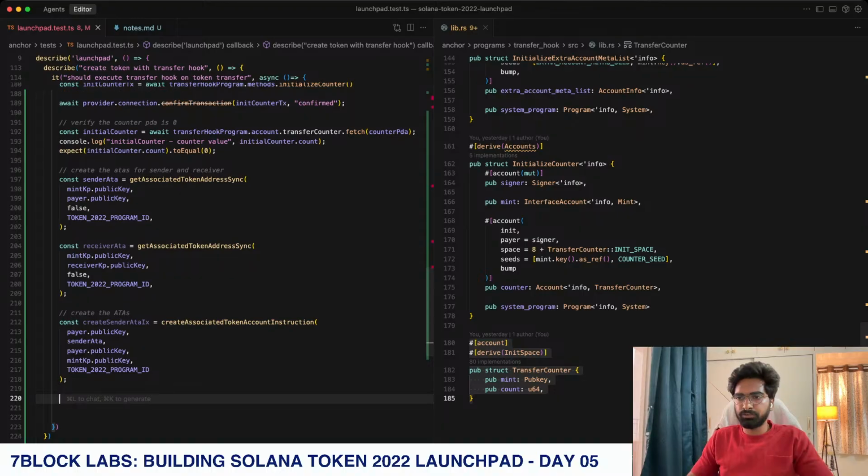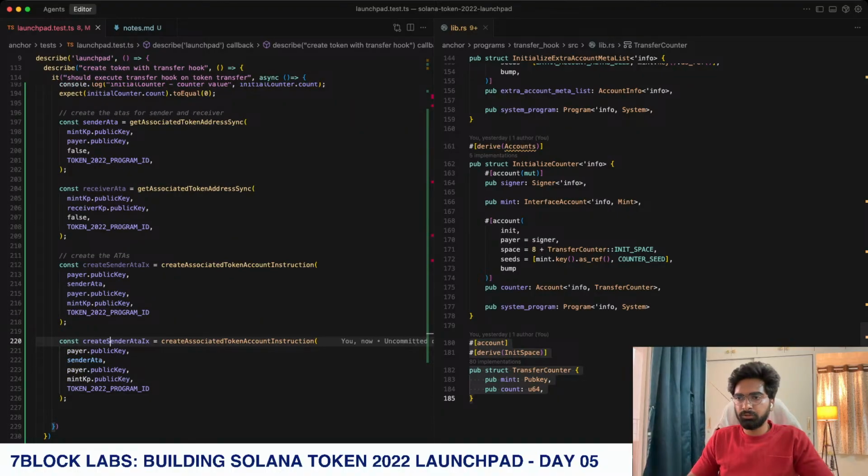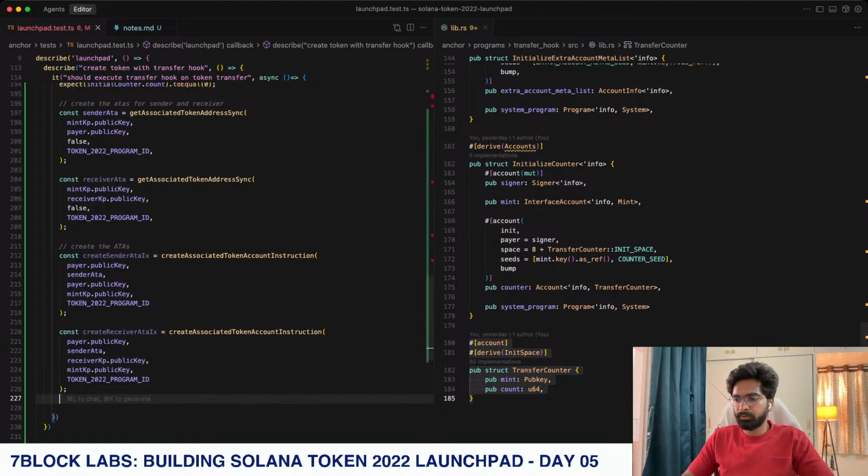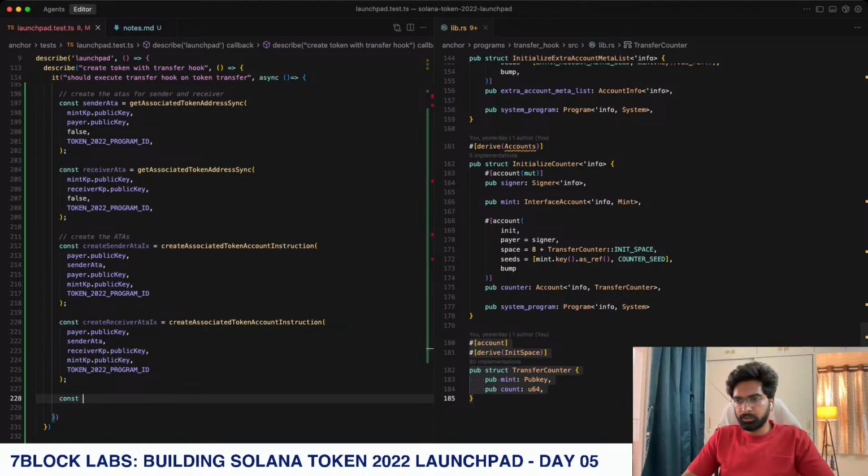Let's create the instruction for receiver as well. Wait, this is the fee payer, sorry. Payer dot public key. And here you want the receiver key, not payer dot public key. So again, create ATAs, just send those instructions as a transaction.